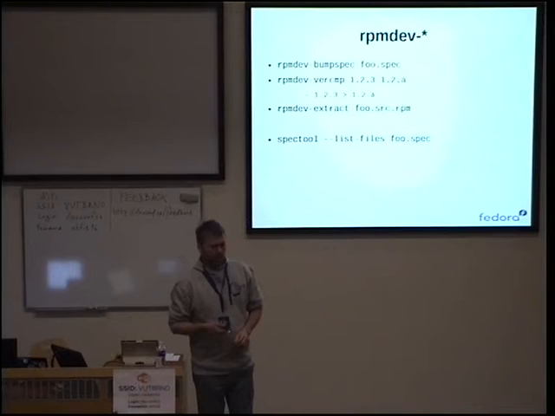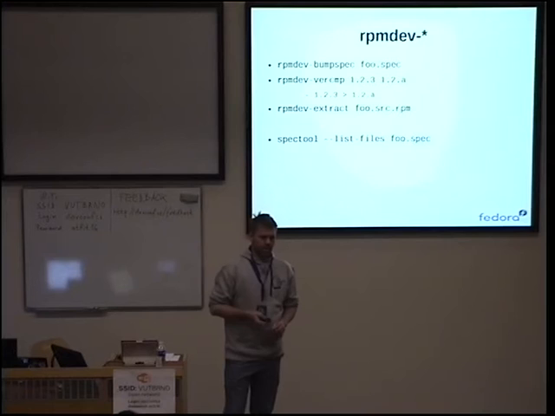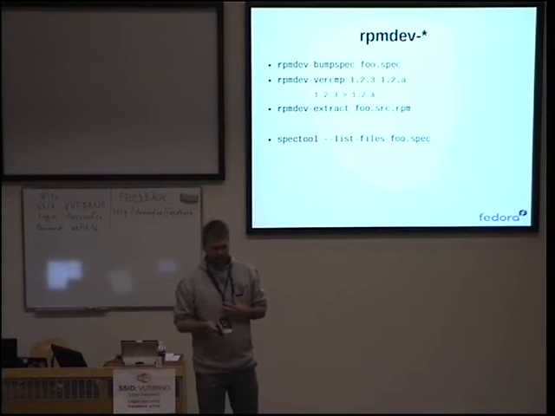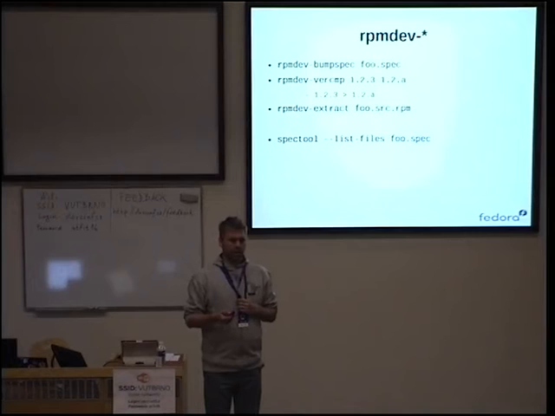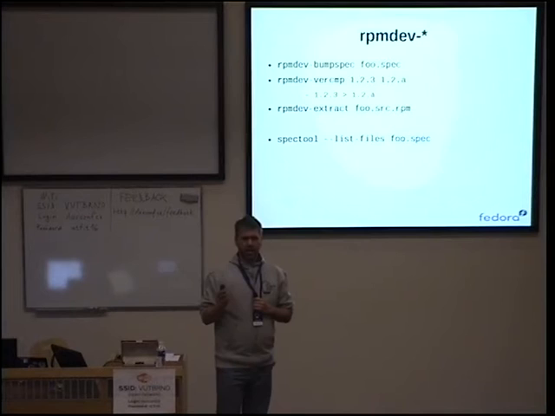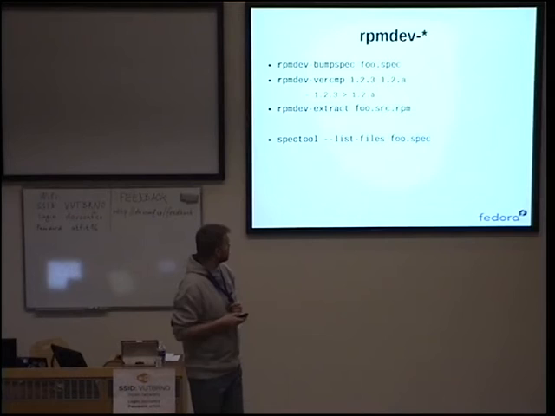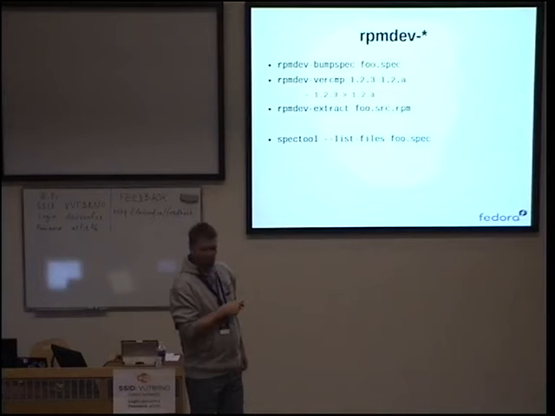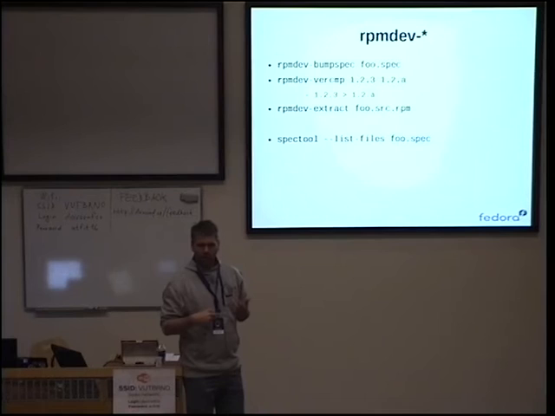Another interesting tool is spectool, which can query the spec for sources and patches. I found it after I tried to find how to get a list of sources from the spec file, which is a little bit tricky because there can be some macros, etc. So it's not as easy as it can look at first sight. So spectool --list-files will list those files. There is also an option for downloading those files. So really useful if you are building some tool on top of RPM.